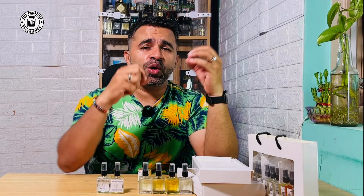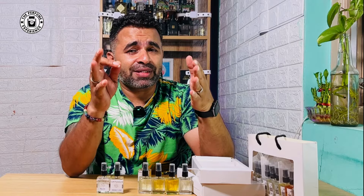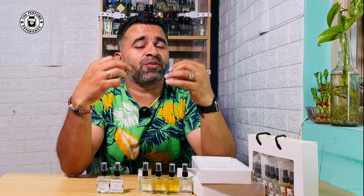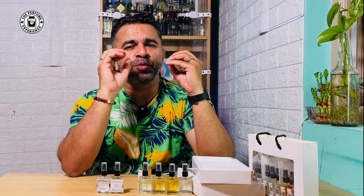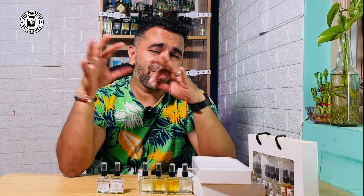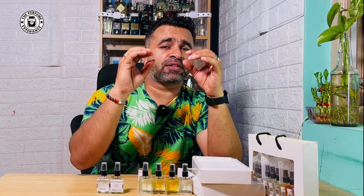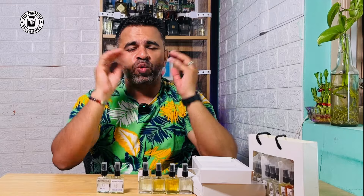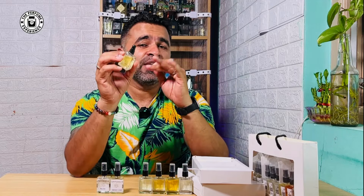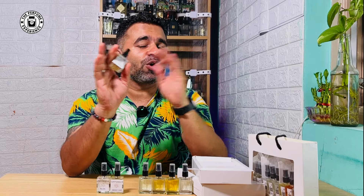Beyond those elements, there's also violet, iris, and cedar, but what you predominantly get is the feeling of musk, fruitiness, and tartness along with a nice rosy ambery vibe. You get a very musky accord — though musk isn't explicitly listed — and that fruity note starting with raspberry, along with rose in the background and cedar and amber. Wow, simply wow. This is superb. Don't think of this as a floral fragrance at all — it's more of a floral green, fruity, ambery, musky type.